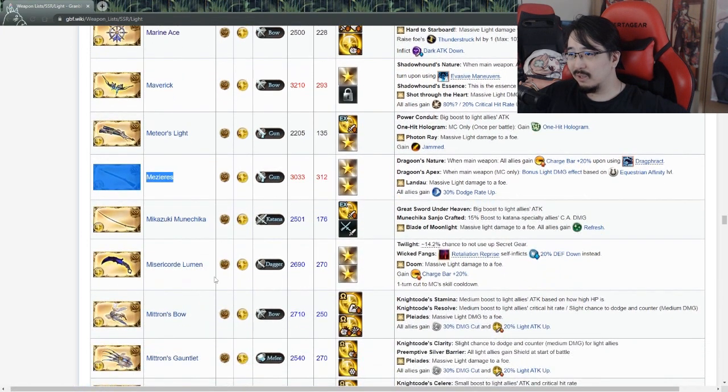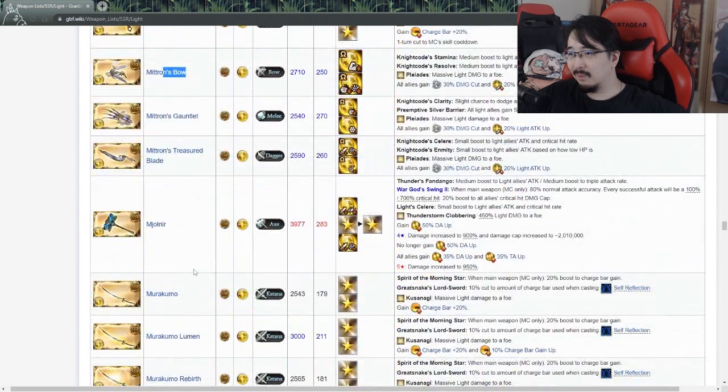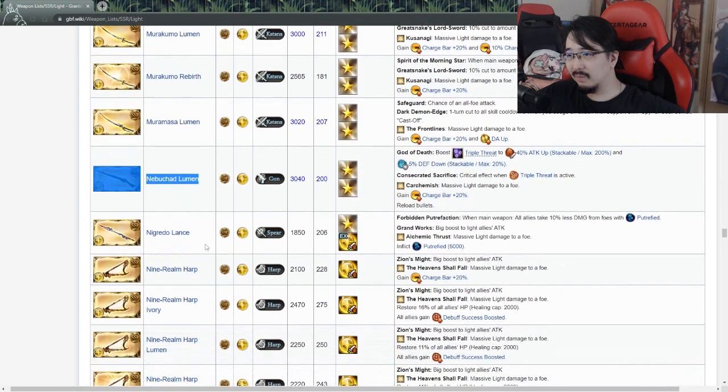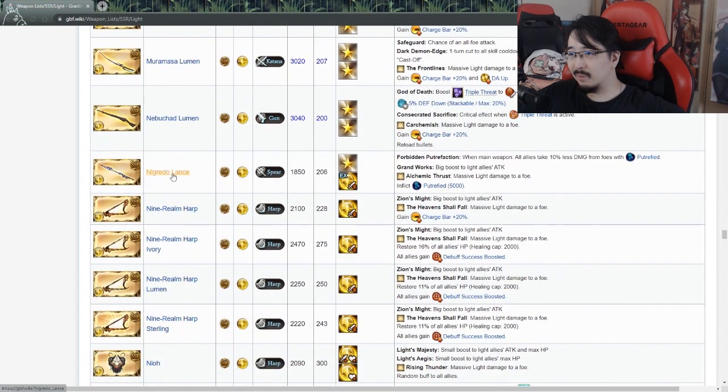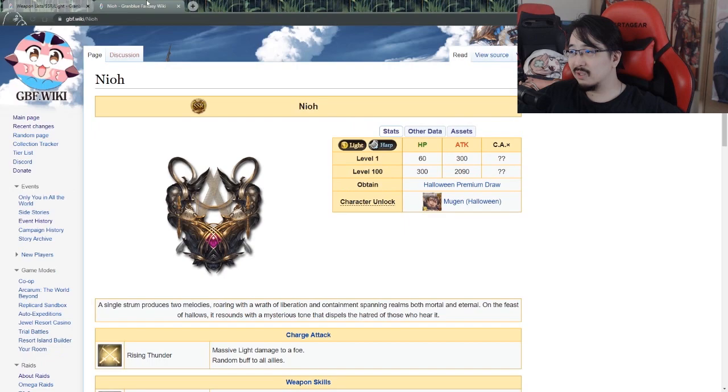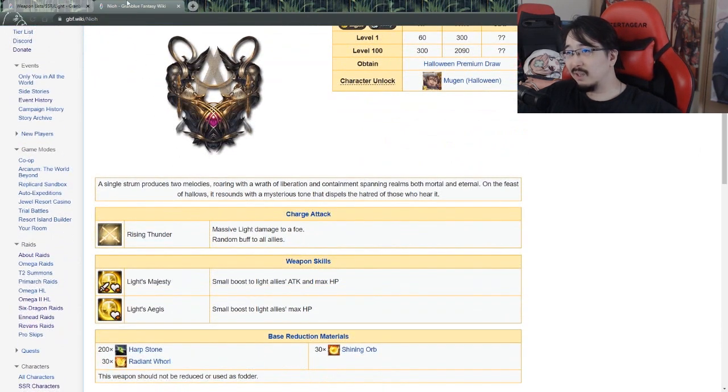Yeah, you can ignore that as well. Ignore that. I think the Metatron already explained. This one, ignore. Ignore, ignore. What is this? Is this an event weapon? Yes, it is. You can ignore that. Guild War, you can ignore. This one is... what is this? Oh, Halloween Mugen. Yeah, you can ignore that as well.